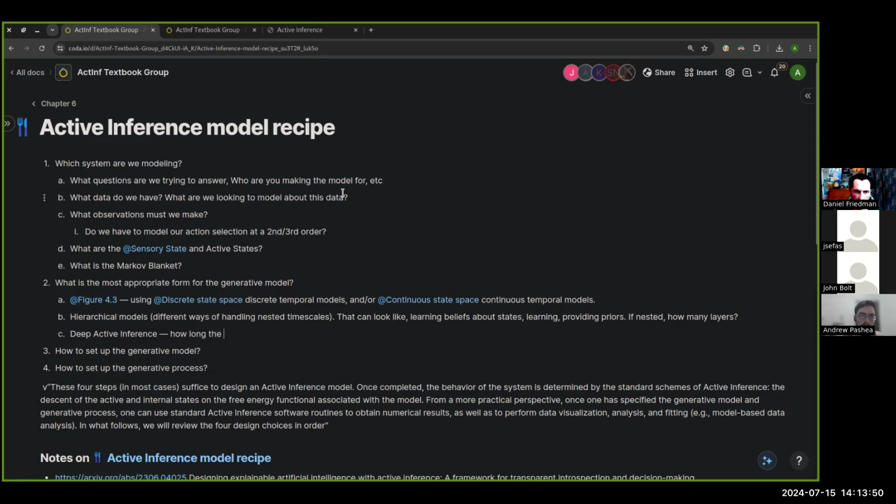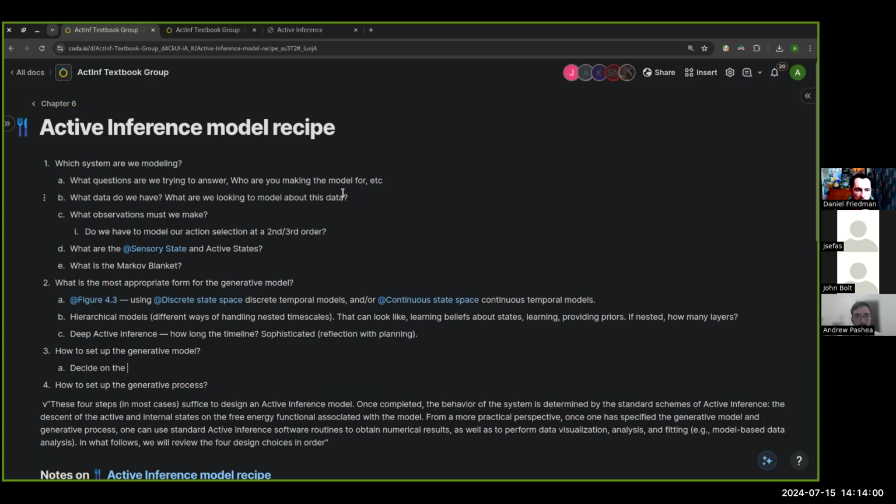So, step three of the recipe, how do we set up the generative model? Well, we've already touched on it, but we decide on the model's variables, states, observations, actions. In more detail, that means what are the observation modalities? What are the hidden state factors overall?